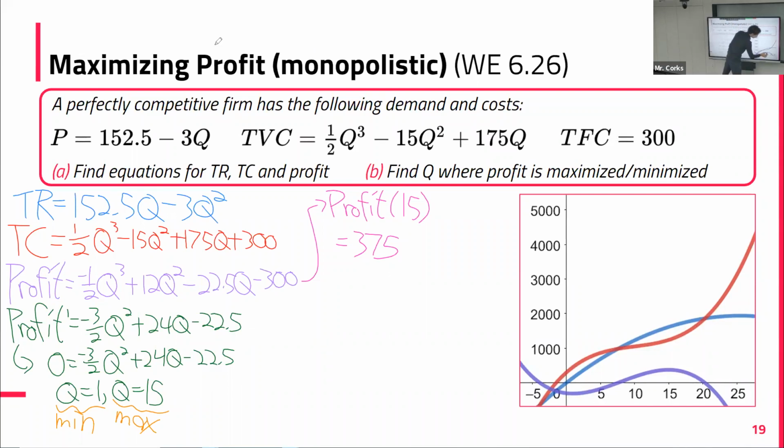So just little things that we can notice. So here's our maximum happening, where Q is equal to 15. We can notice the vertical height here of this green bar, and that's exactly the same as the vertical height between the blue one and the red one at that point for all of these. Because the purple one is just the blue one minus the red one. So all of these heights are matching up here. And also see on the other side, if the red one is larger, then we have that same vertical height, except it's now negative here.